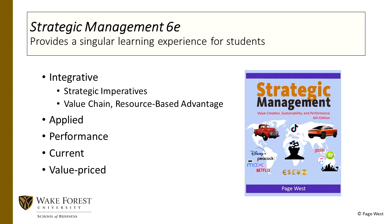This text is also value priced. I myself have put 5 kids through college, so I paid textbook fees for over 20 years, and boy, was it expensive. New editions of printed strategy text today can cost over $250. As a digital play, without the burden of physical printing assets and freight, we offer the lowest price of virtually any strategy textbook in the market. For these reasons and more, my strategic management text is now the best-selling strategy title on the leading digital textbook hosting platform in the United States, VitalSource.